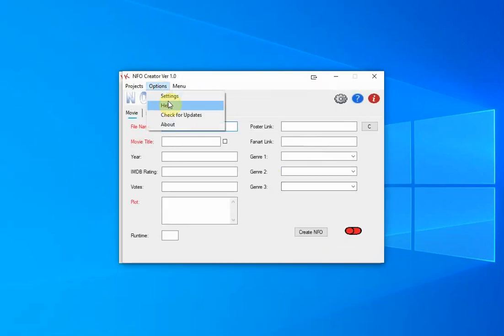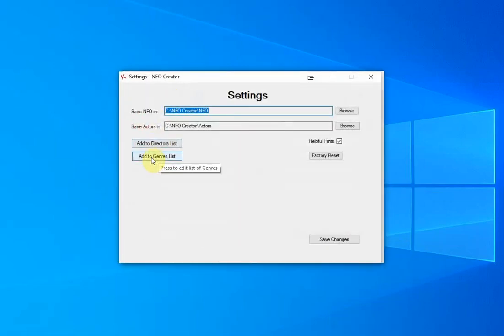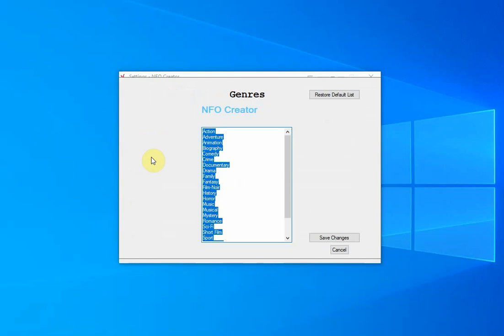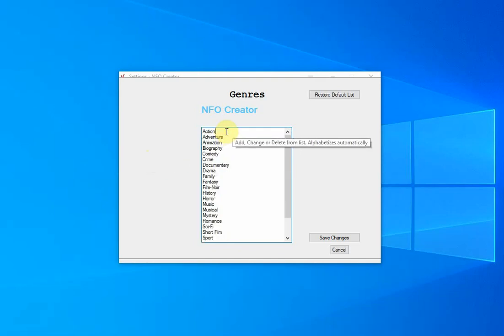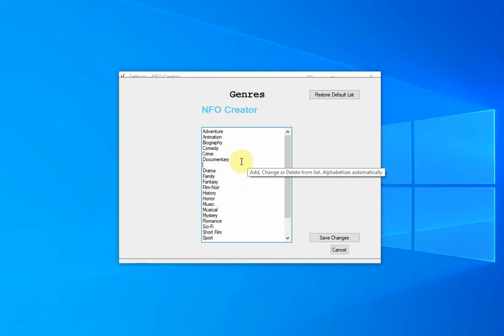And let's see, settings. Genres list is the same. This is a list of the default genres from imdb.com. And if there's any genres you don't like to use, you can just go ahead and delete them. You can add your own ones right here. And they will show up in the drop-down list.